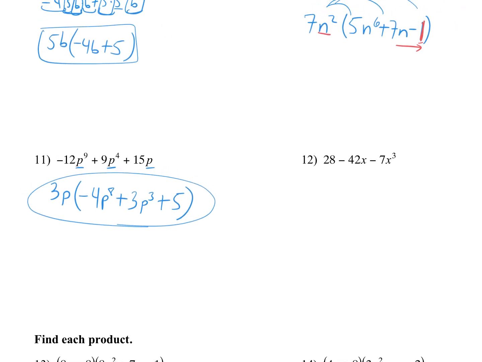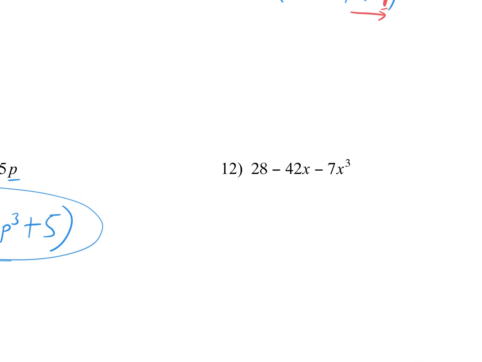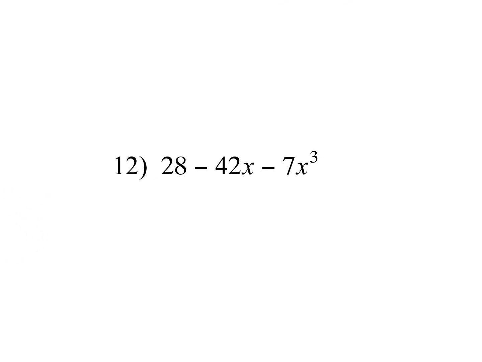All right, one more factor problem, and then I'm going to do a binomial times a trinomial. Next one. How about you guys try this one? Try it and see what you get. I'll go over it in a minute. So when you recognize your factor, in this case, it seems like a lot of you recognized that it was 7.